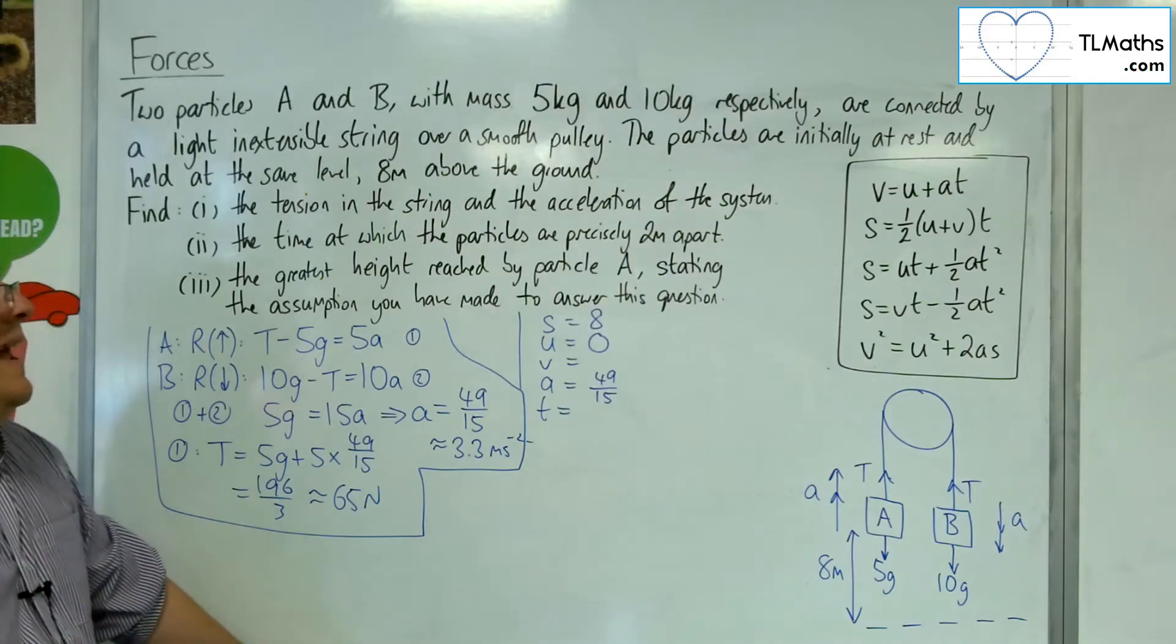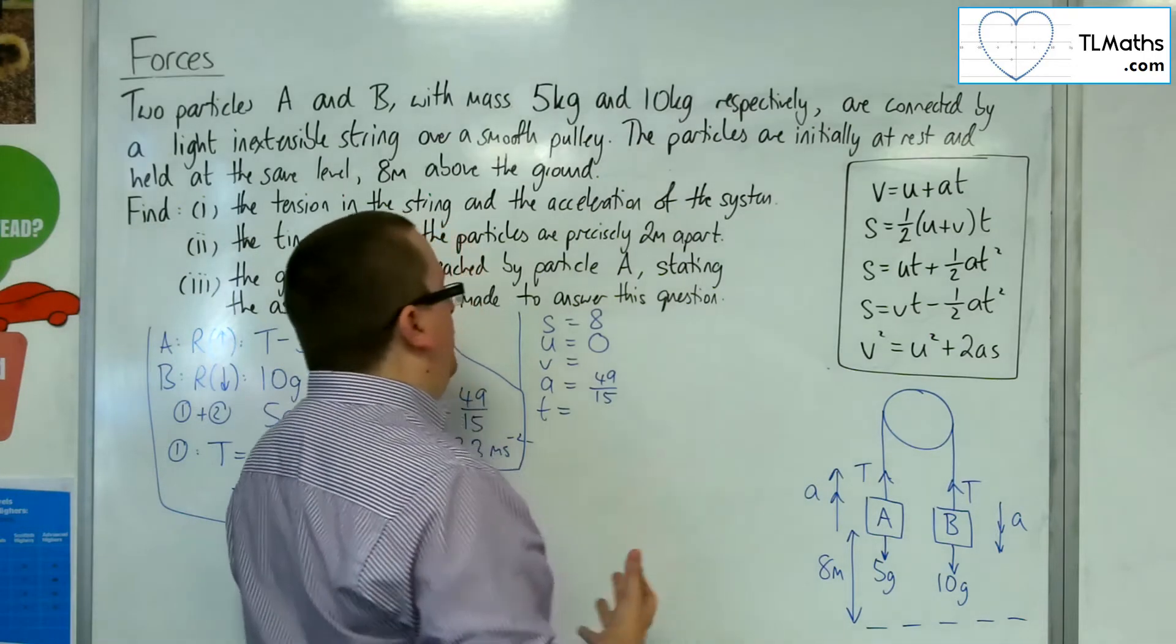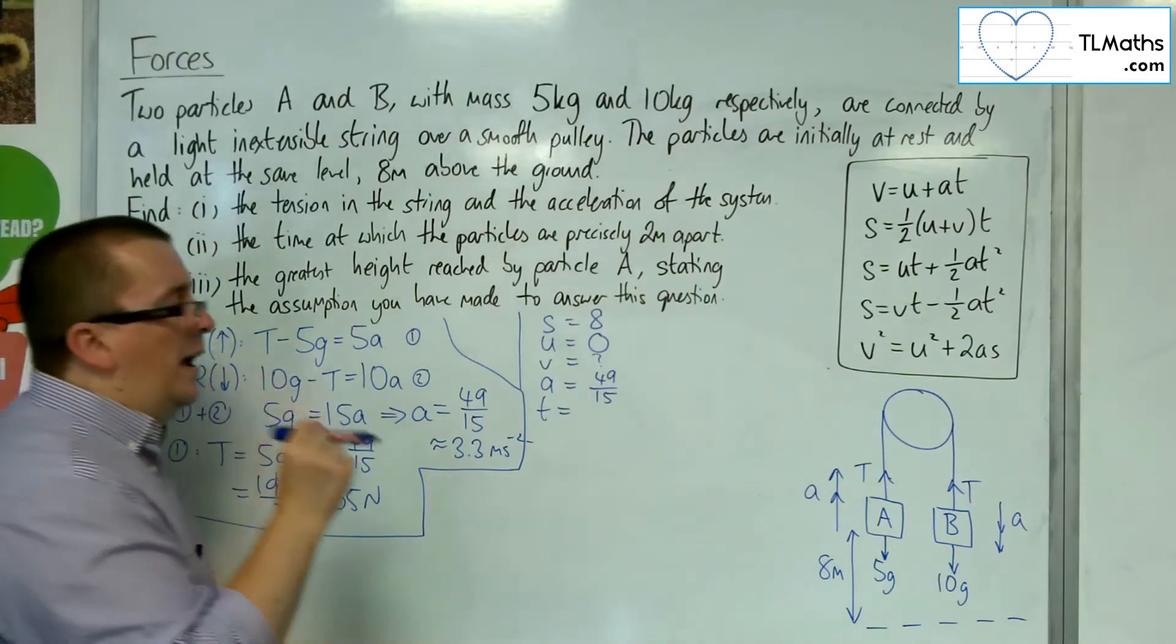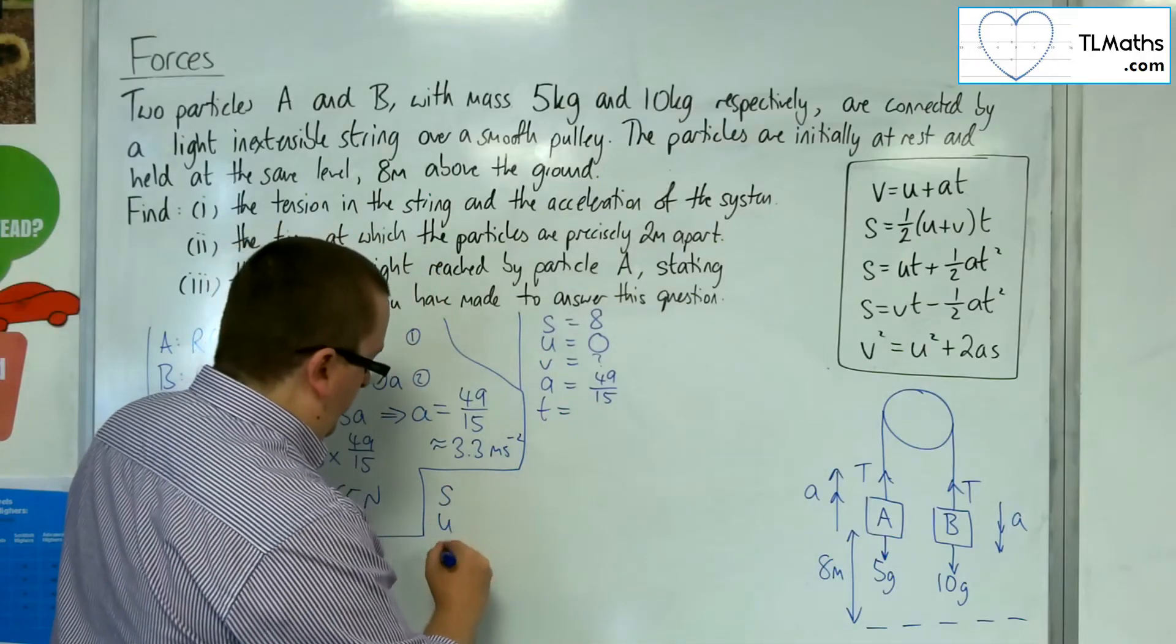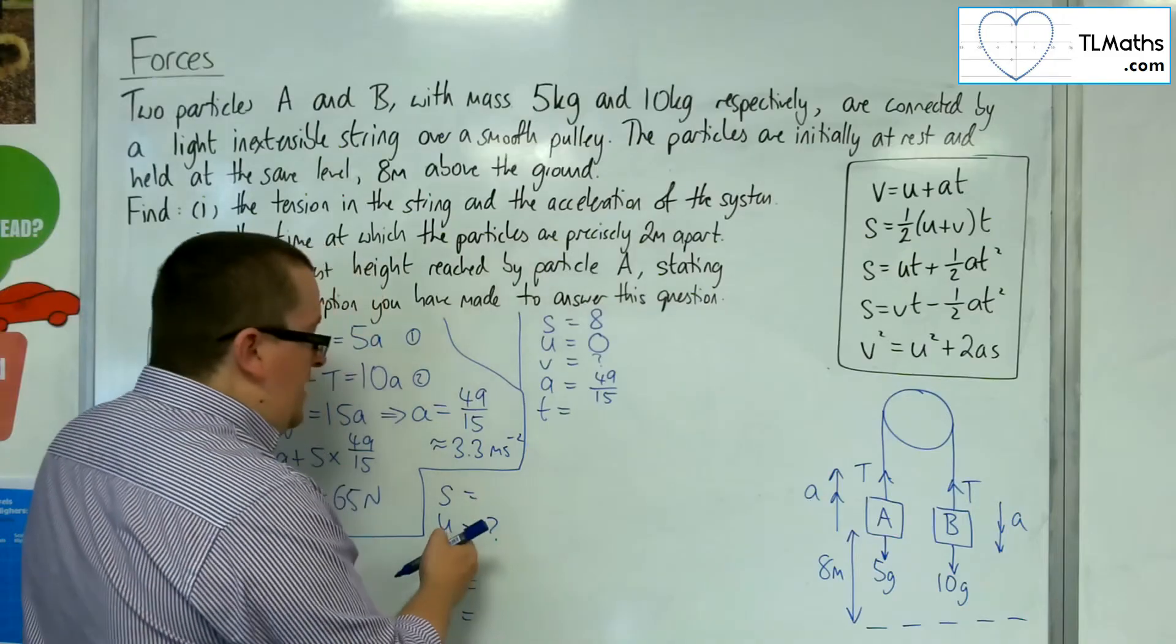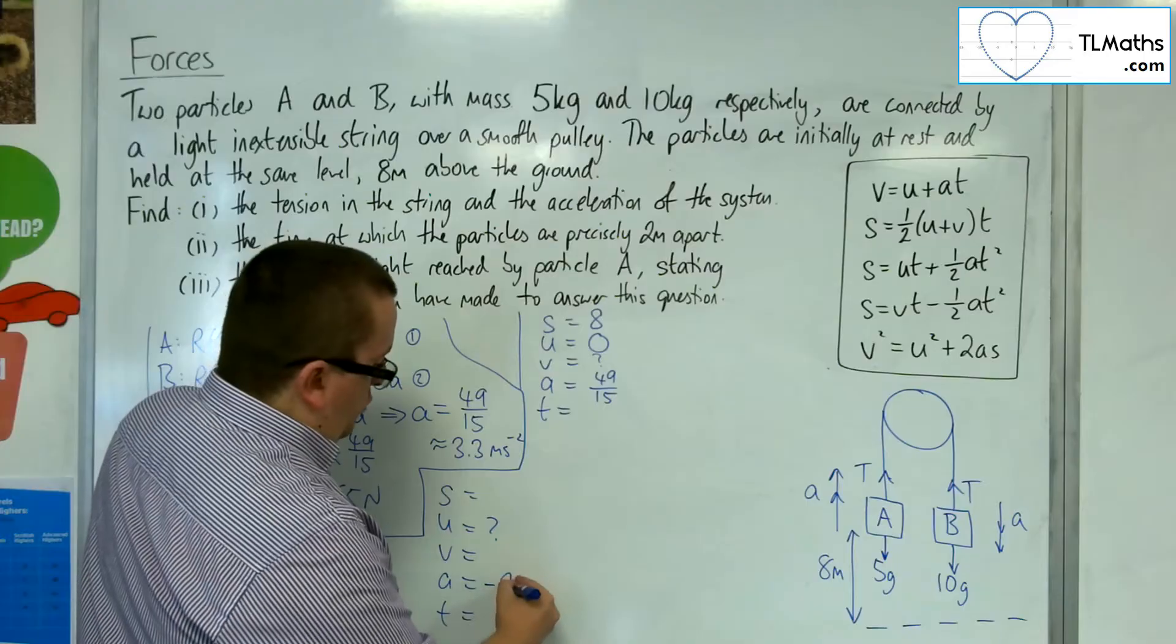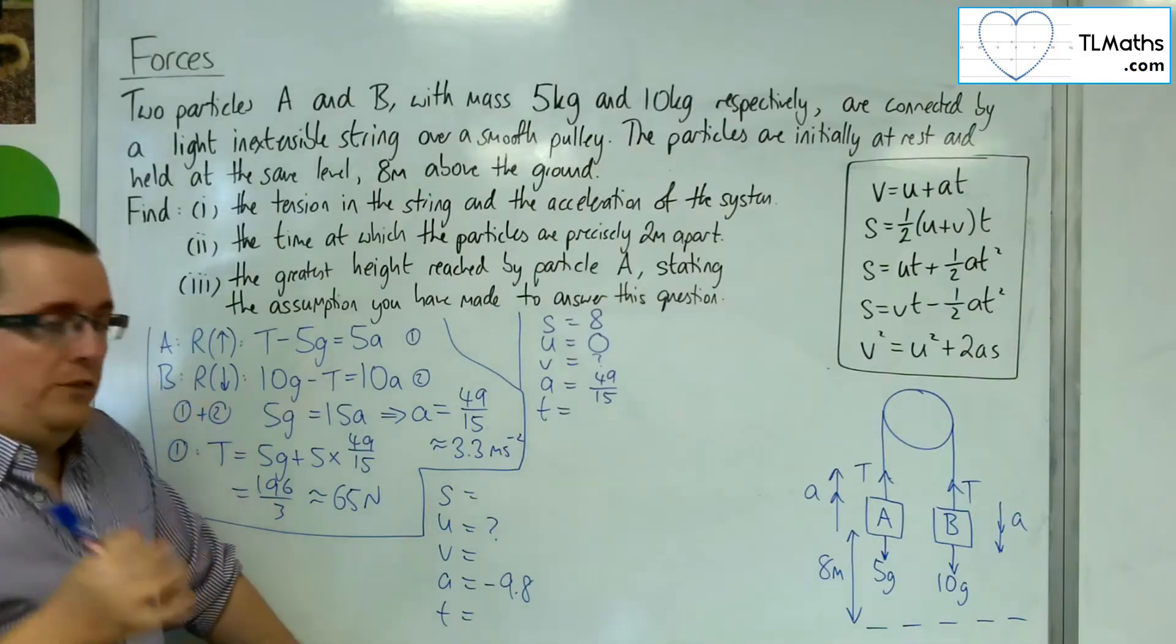So, what do we actually want to know? Well, what would be useful to know is the velocity, certainly, okay. We need to know the velocity that we're leaving there, okay, so that when we get to our second set of SUVAT, okay, this initial velocity here will be the final velocity at that point, okay, when we transfer to our second set of SUVAT equations, where the acceleration will be minus 9.8, and I'm going to be wanting to find S. Okay. So, that's the idea.